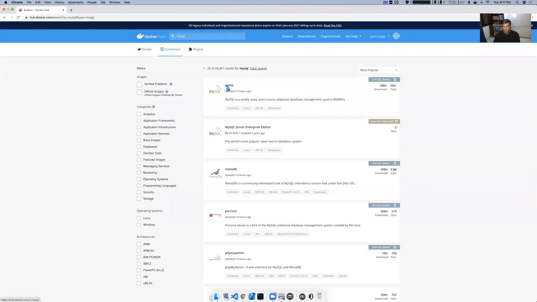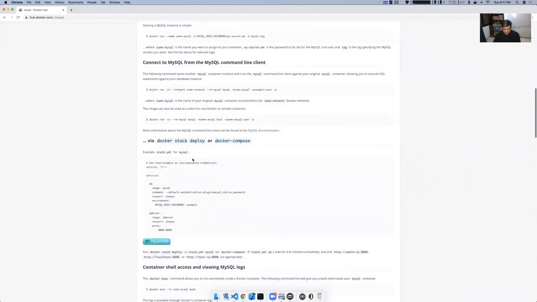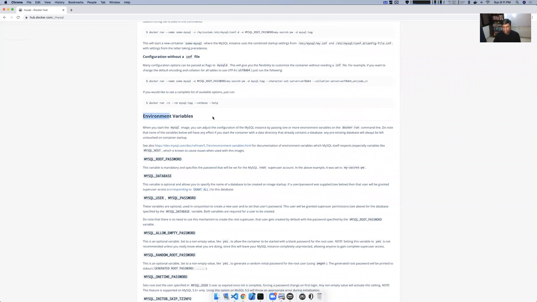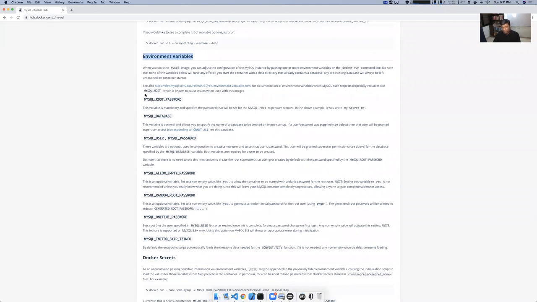So if I go back to the MySQL, you see that when you are going to create a container out of it, it is mandatory for me to pass some environment variables. This is what I wanted you to see now. So if it is the environment variable that I need to pass, let's say if you look at the MySQL, I hope everyone knows what MySQL is.